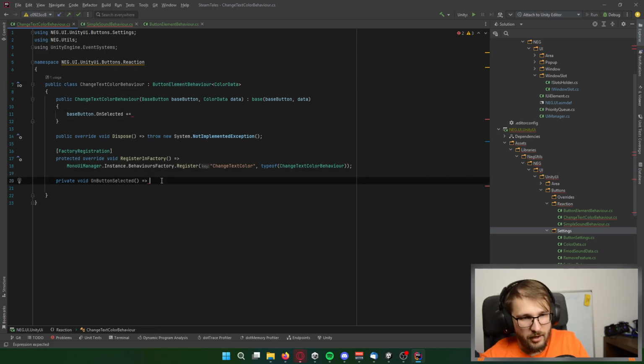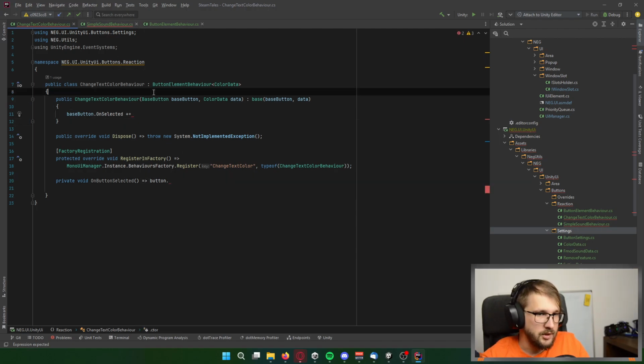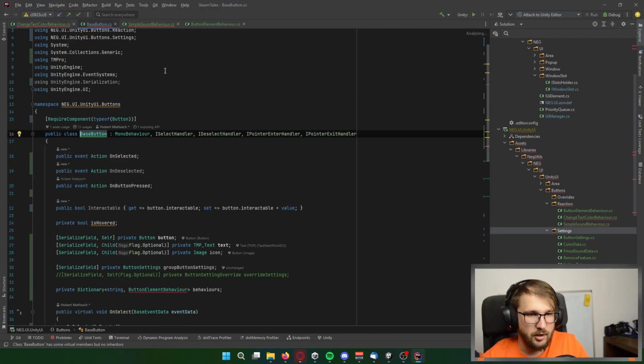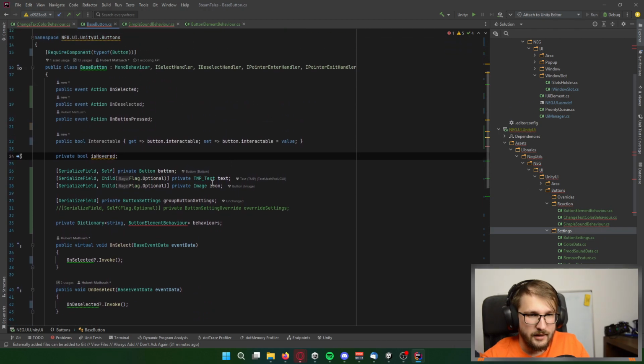because behavior shouldn't change its attached button. So here I can go with base button, that, oh, I don't have exposed text from button. Let's go here. Where is text? It's here. So let's make it just a public property for that.